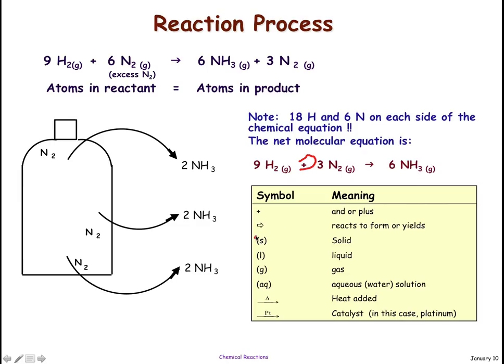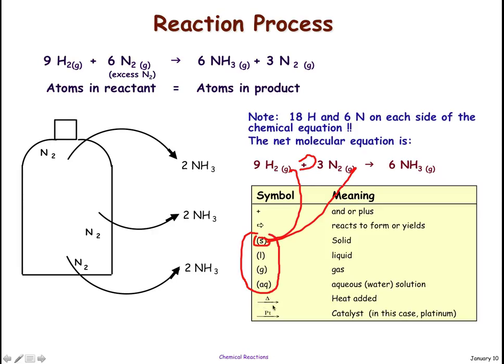The S tells you that the chemical you have in the reaction is a solid. We don't have any S here, but the L tells you that the chemical you have in the reaction or are producing is a liquid. The G means a gas, and you can see in our example they're all in the gas phase. And AQ means that the chemical in the reaction is dissolved in water. That is, it's swimming in water. So that's what AQ means. These tell you the conditions by which the reaction exists in the chemical reaction.